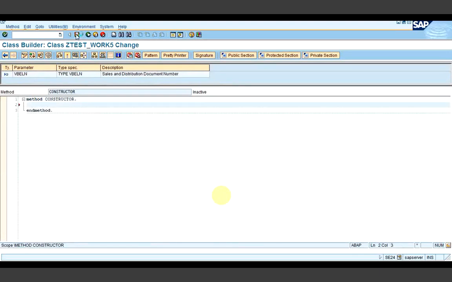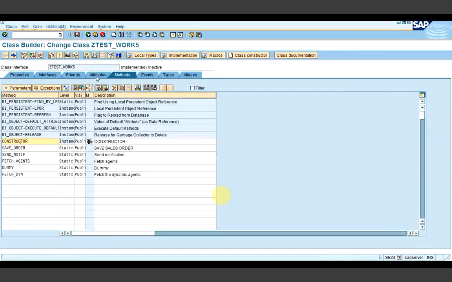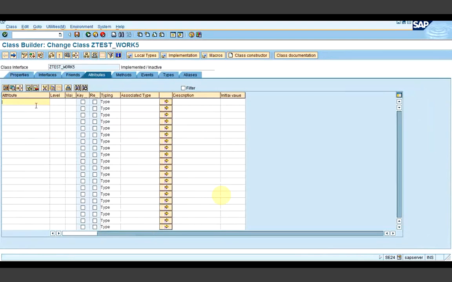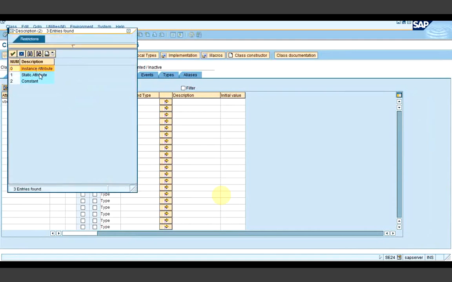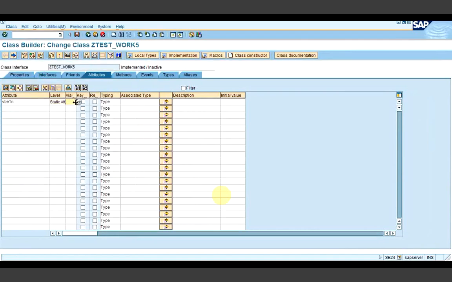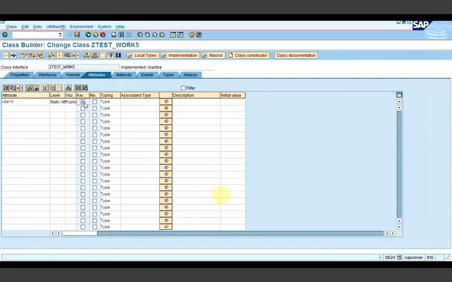Now what I am going to do next: here in the attribute section of the class, just define one key element. This is not mandatory, but it's good to have one key element. Your class will be recognized through this particular key element. Give this WEBLEN, and suppose I'm defining one more variable called mpor.